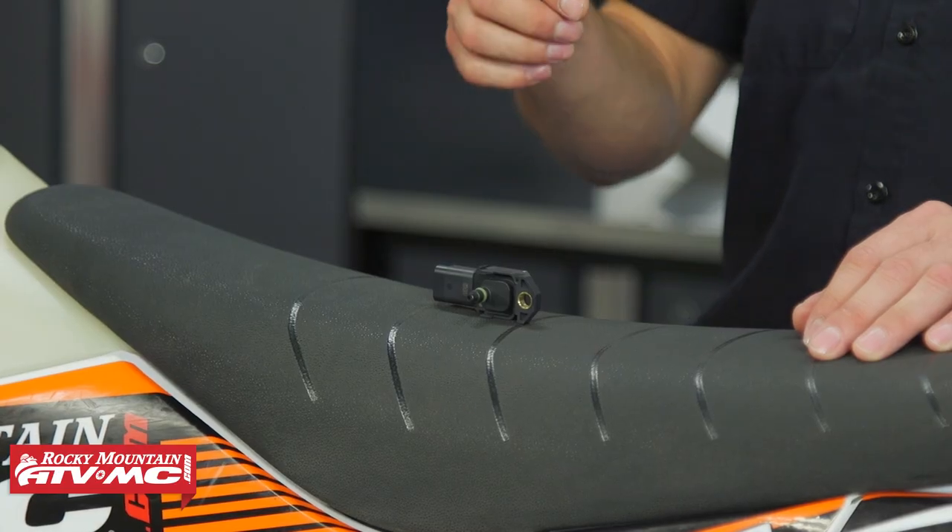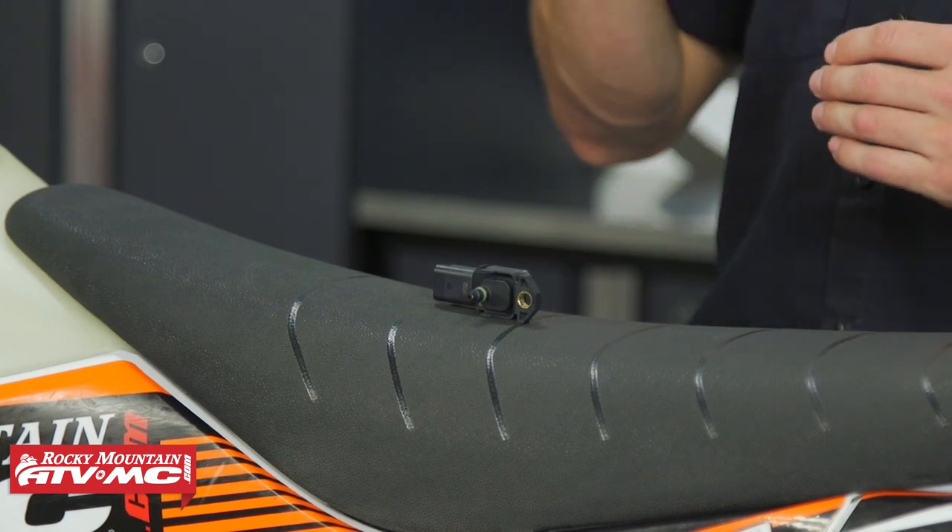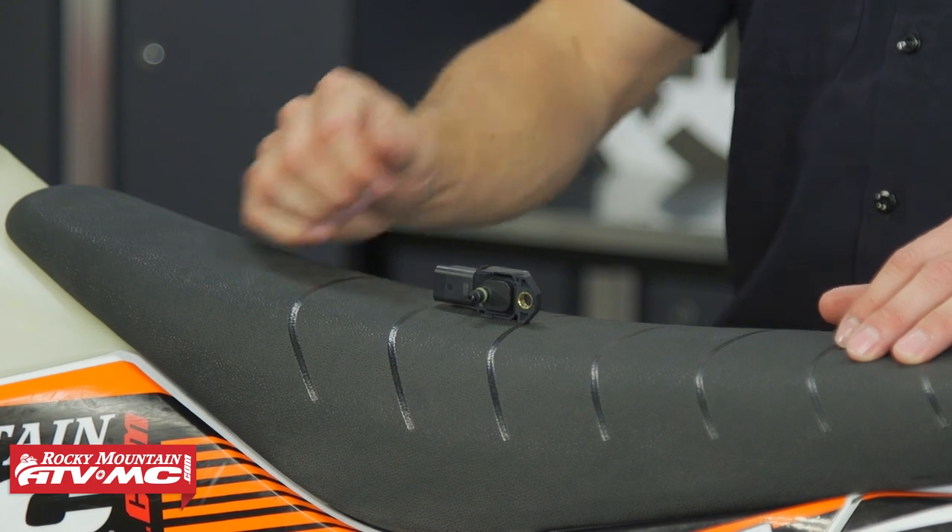These TPI bikes have been known to have some issues with the crankcase pressure sensors, and if these go bad, you're gonna have some running issues down in the lower RPM range — maybe that quarter throttle area — and if your bike is either bogging or cutting out there or running rough, then this is something you definitely wanna check out.